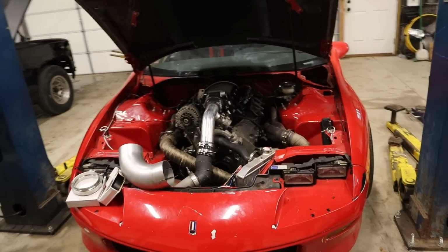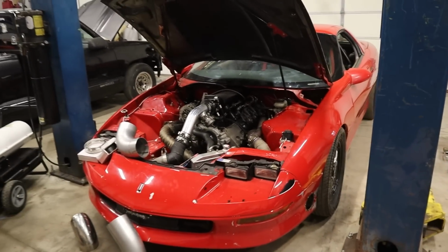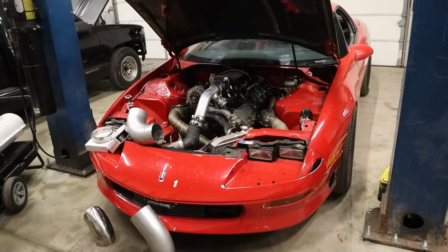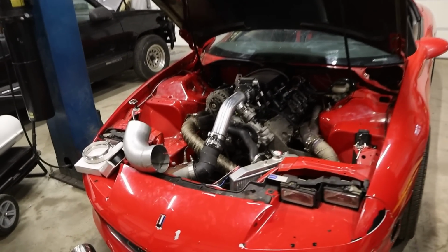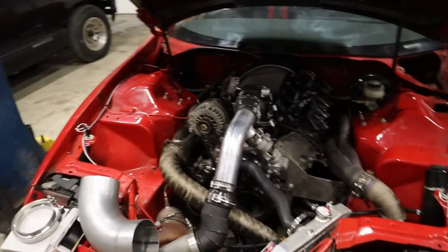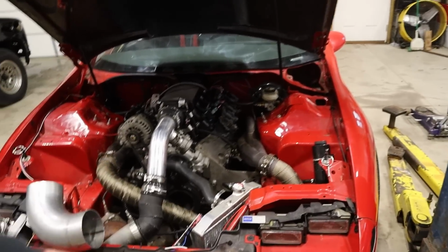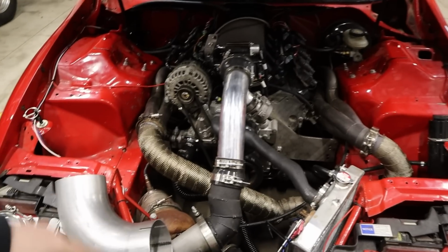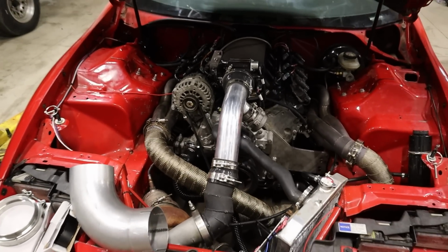I don't know how many of you guys remember this. We built the turbo kit for this 4 months ago, give or take. I don't know, sometime late last year. And he basically said, this is what I've got. Do what you can with it. And this is what I came up with. So kind of a snuffleupagus of piping here, but it seems to work pretty well.